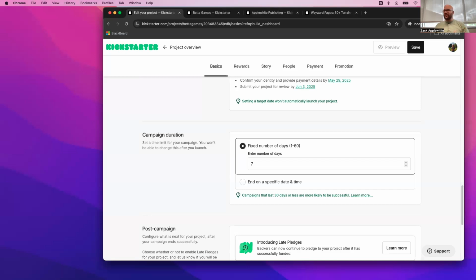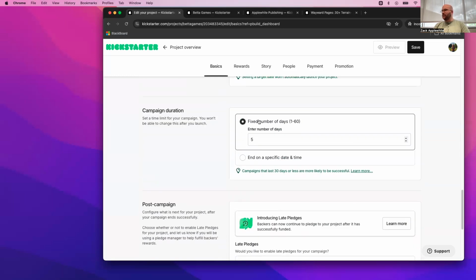So over the 21 days, I'm cutting off 9 days. Over those 9 days, I might actually only gain like 3, maximum 9 backers. I'm willing to say no to them to save myself 9 days of worrying about this. Plus, I get to then fulfill the rewards faster. So for this, I'm only doing 7 total days. I put 5 in there, meant 7.